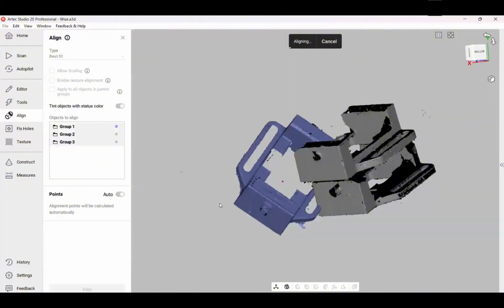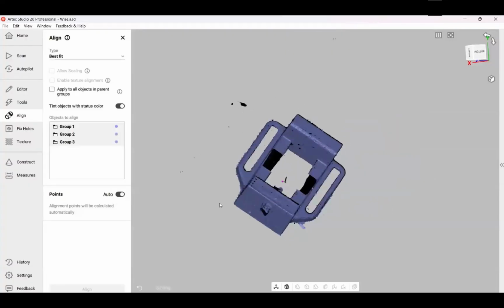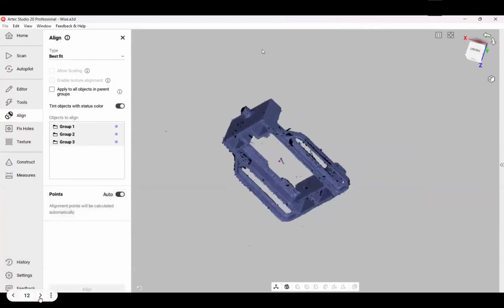You can, of course, do manual alignment using point pairs. It's a user preference. There are people who prefer to do it manually. For example, if we are talking about only 2 scans, sometimes it is debatable, but sometimes it can be faster than the auto alignment. But in this particular project, I prefer to use auto alignment. It's better that Artec Studio works and not me. Right, so the alignment is done.